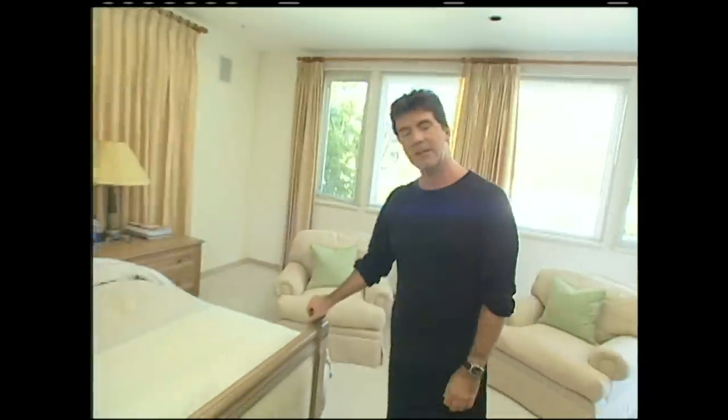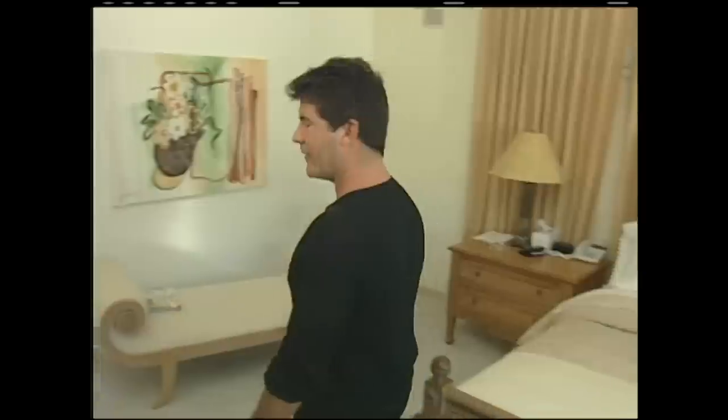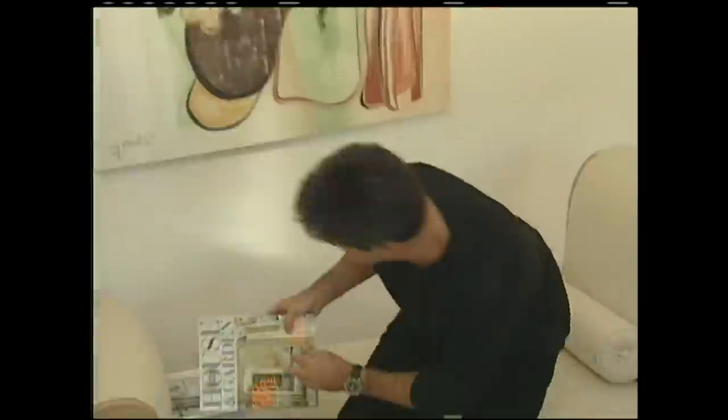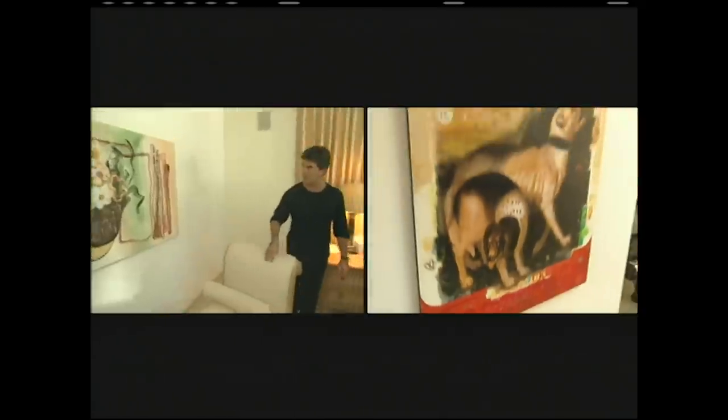Master bedroom. What can I tell you about the bed? It's become a good friend. It's trustworthy, reliable. Love it. Never let me down. This is where I reflect. Reflection over. I hate this painting because it looks to me like flowers and strips of bacon. I'd like to change that — I might even put the dog picture up here.